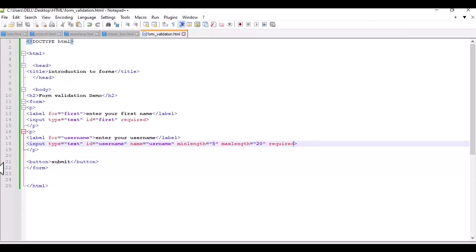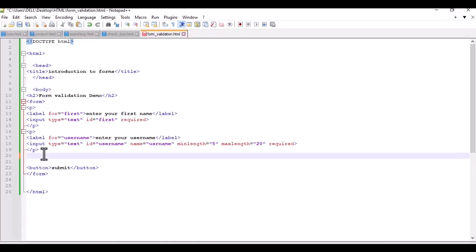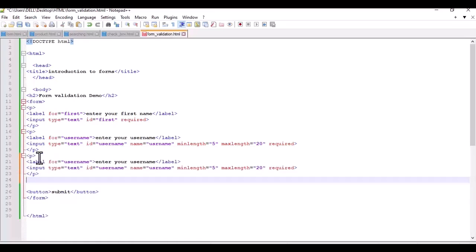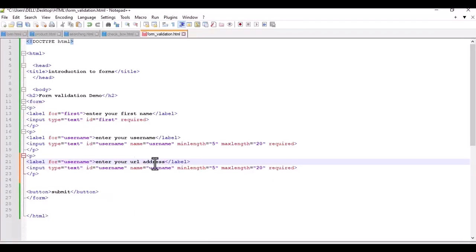Let's solve some more examples, like the email attribute, an input attribute. For example, let's take a url. URL is also an input type for forms. So enter your url address. I set this type as url, and id is equal to url.